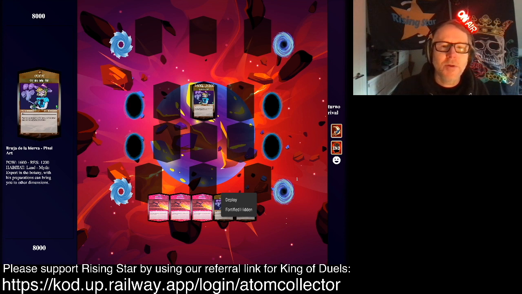Now you can deploy a card. So I've clicked on this card, you can read the information, and you've got a little box down here that says deploy or fortify hidden. If you do deploy, then the card goes vertical onto the board in attack mode. And when you're in attack mode, the power or the attack number, I guess it's power, isn't it? The 1600 on the left, that is what you would use if you want to attack another card. So you can see that the opposition's card also has 1600, so that would be the same number as that. So you need to try and beat that number.